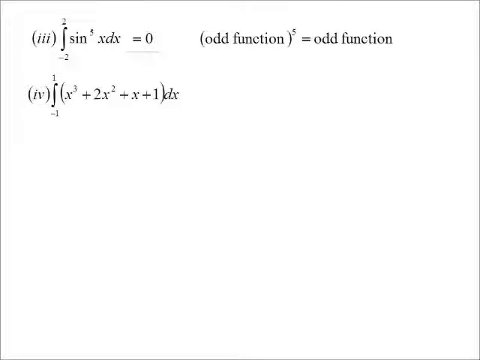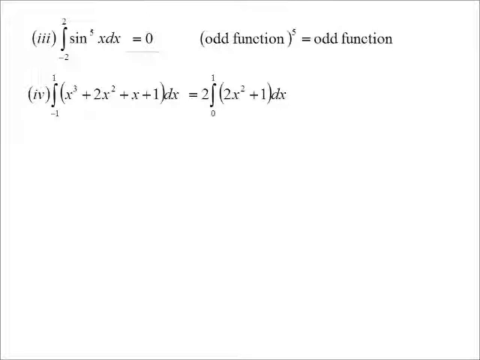Now, another one people sometimes miss. This can be simplified. Again, you've got symmetry there. And you're looking at that polynomial and you say, well, it's not odd and it's not even. But we have another rule that says you can do it a bit at a time. So I could rewrite it like that.